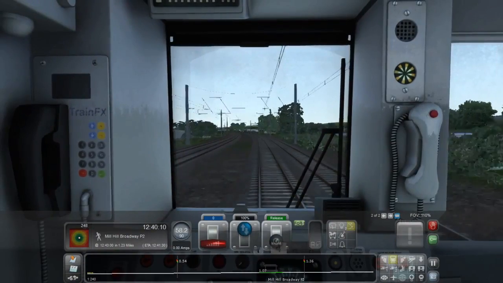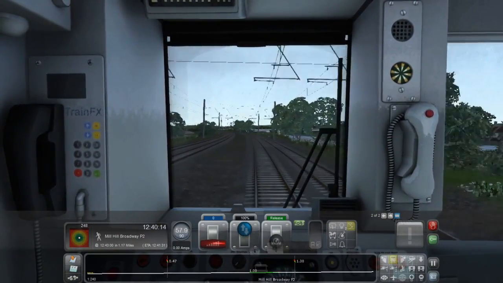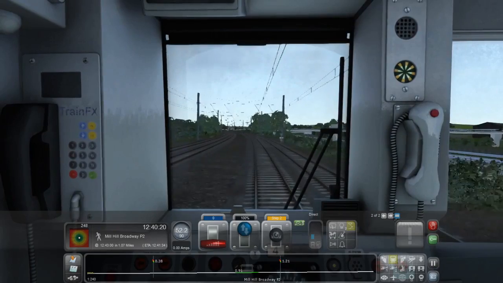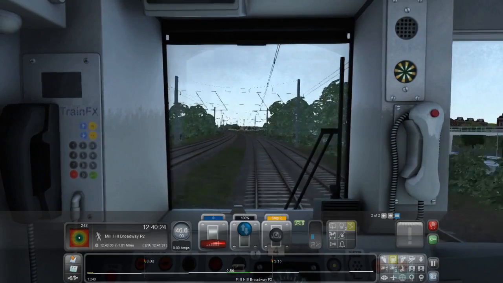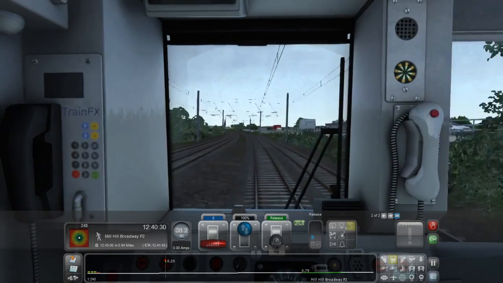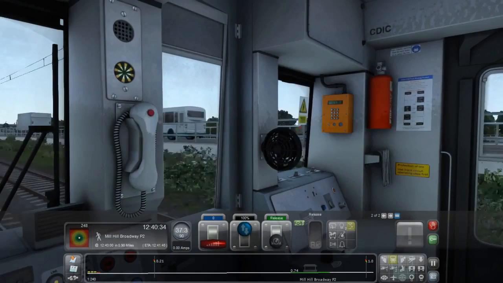Because I am a nice person and I like to give my viewers awesome content without having the mouse in the way. Right, this time I'm going to slow down just in time so that I can actually stop at Mill Hill Broadway Platform 2 at the exact spot I'm supposed to be, so that I actually have one stop where I don't fail miserably.